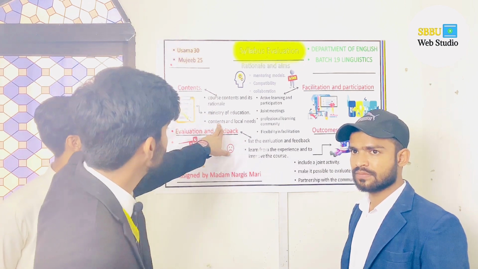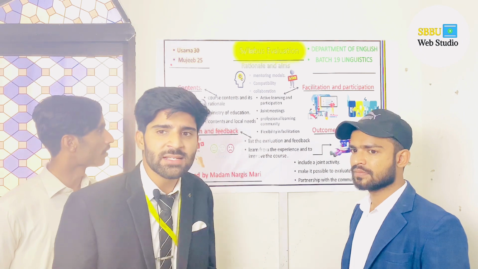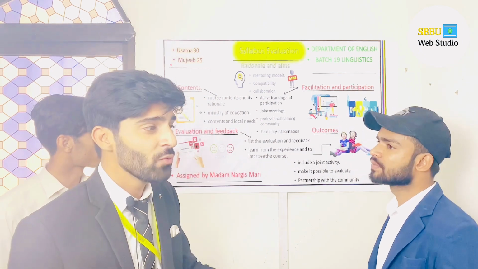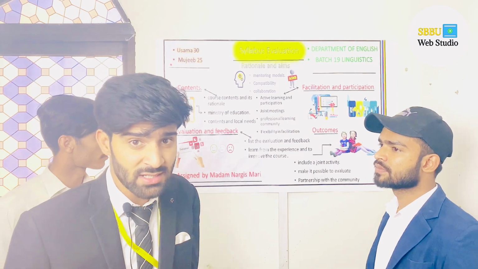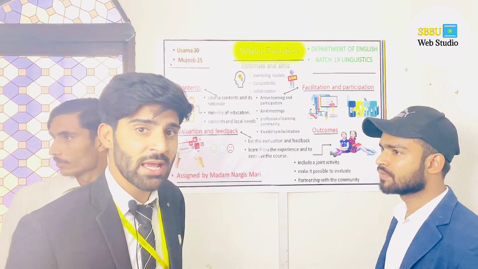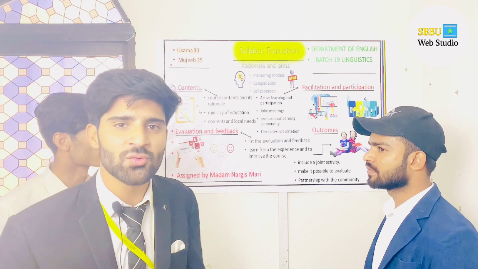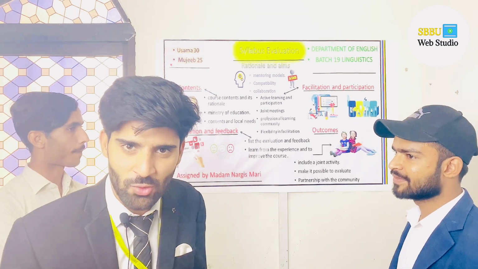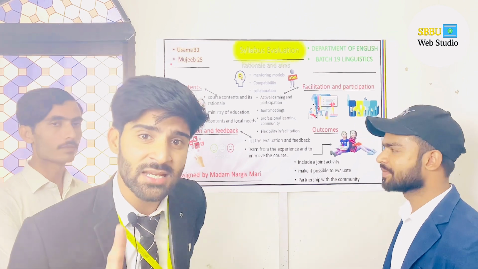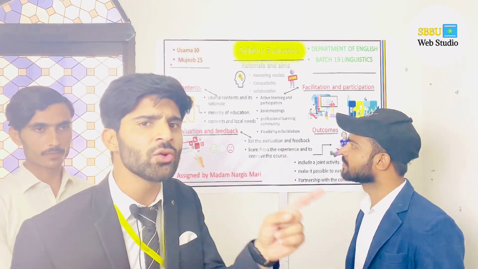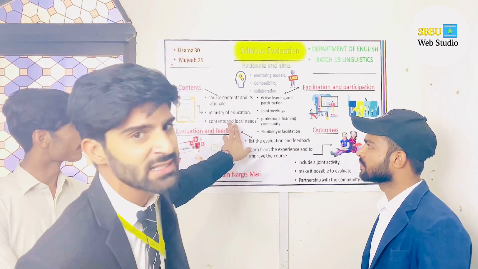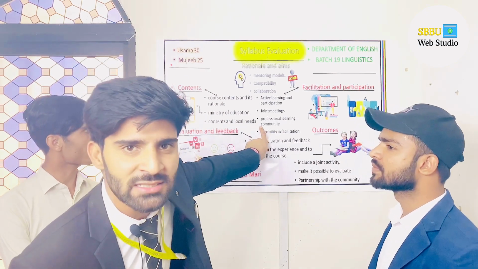Then we have the content and the local need. Local need is like the local needs of students. For example, we need to consider the local needs of a student as well. If a student of BS English literature doesn't know how to write properly, but he is fluent in speaking skills, we need to focus on the writing skill, not on the speaking skills. That's how local needs work.